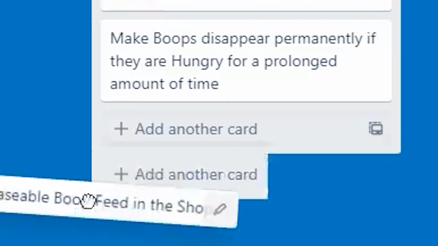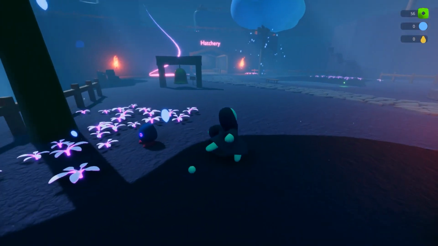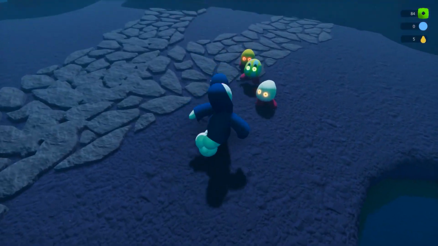Earlier this week I added a BOOP feed to the store, so I needed a way to allow the player to interact with an individual BOOP, so I added petting. In the spirit of having one button do as many things as possible, shout out Miyamoto, I decided that when you pet a hungry BOOP with food in your inventory, it'll feed them.